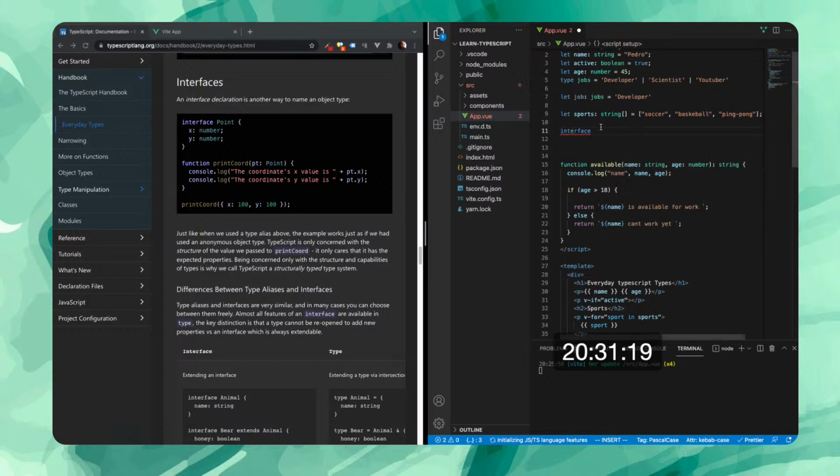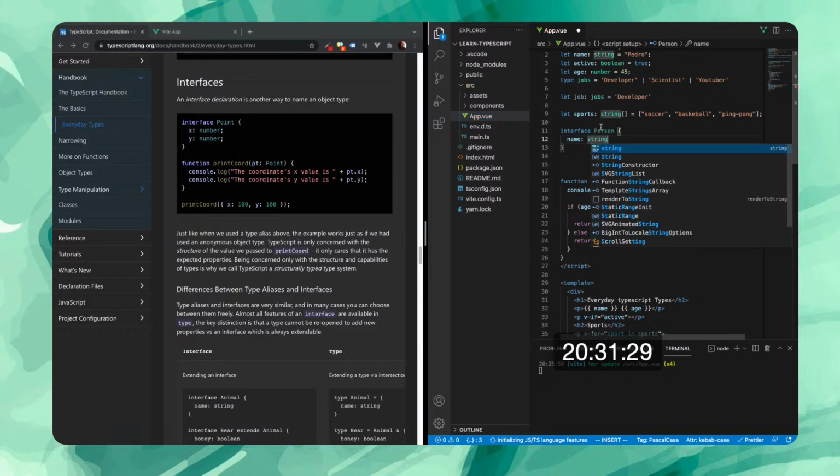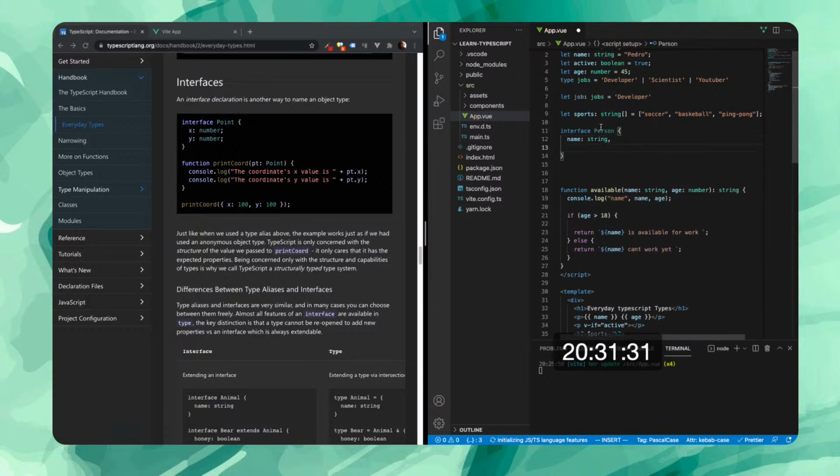Interface Person has a name. That is a string, because we've done this separately. And then, instead of doing it like this, we're going to do it the other way around.